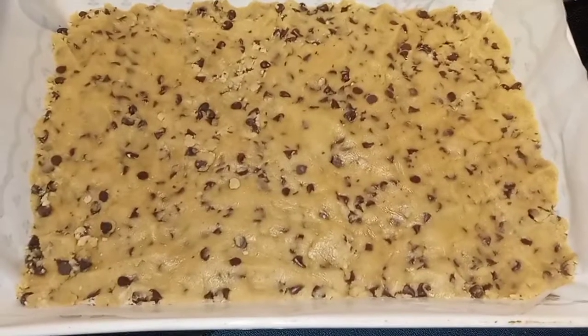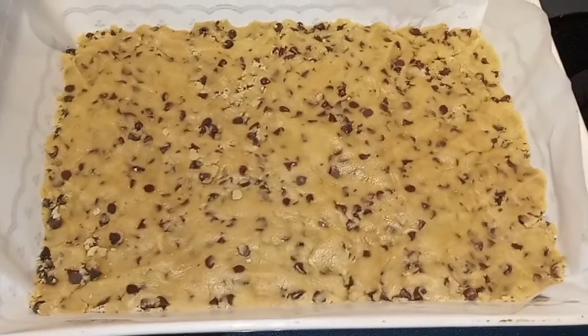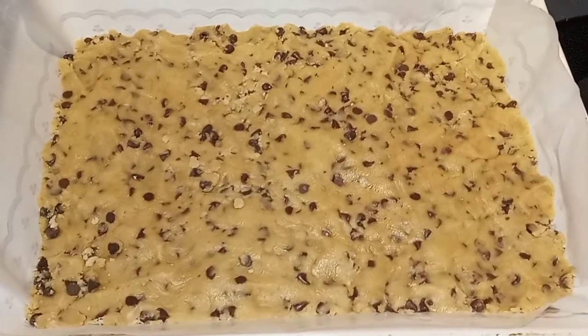Alright, my dough is nice and pressed in there, and I just used my hands and did it. It was the easiest way, and it's not really sticky. The recipe says it will be really sticky, but mine wasn't.